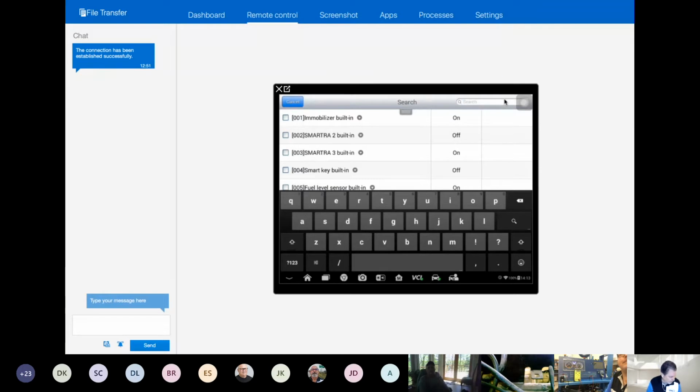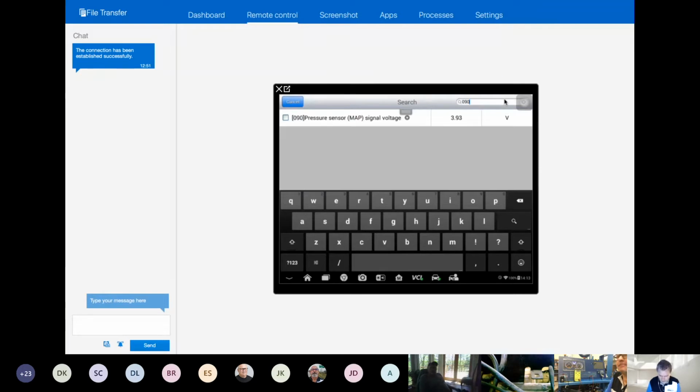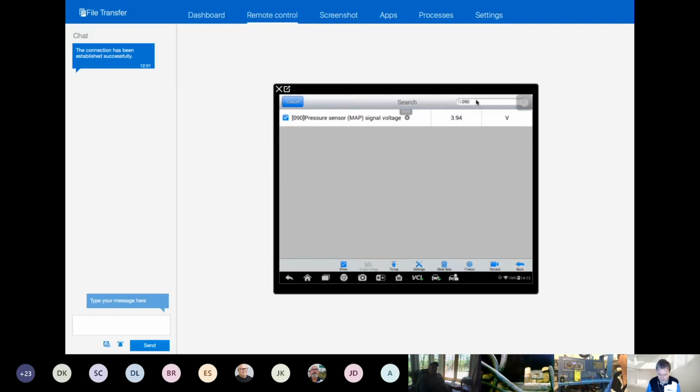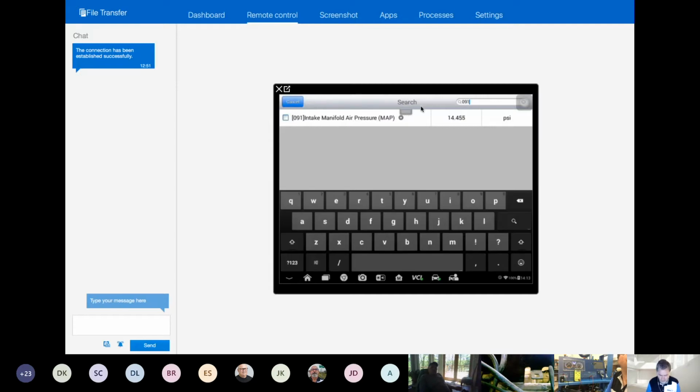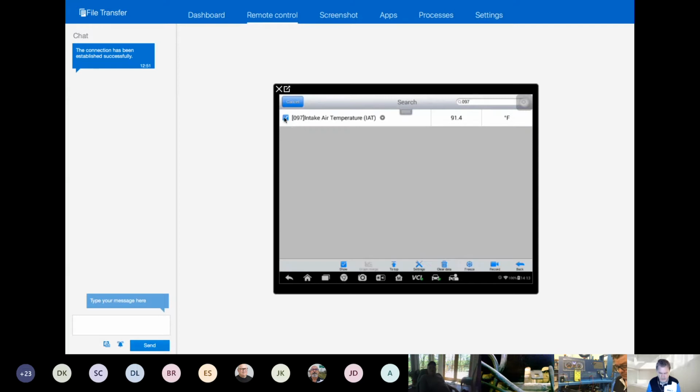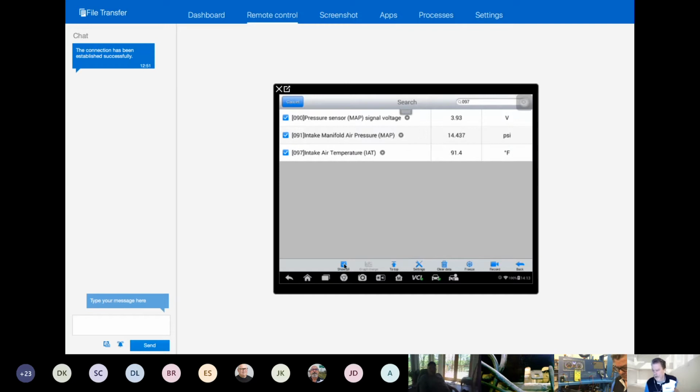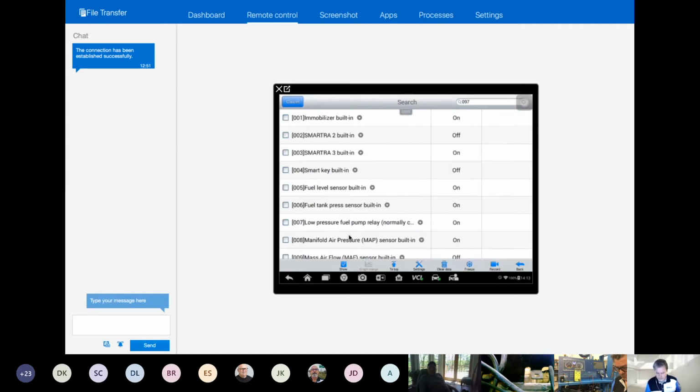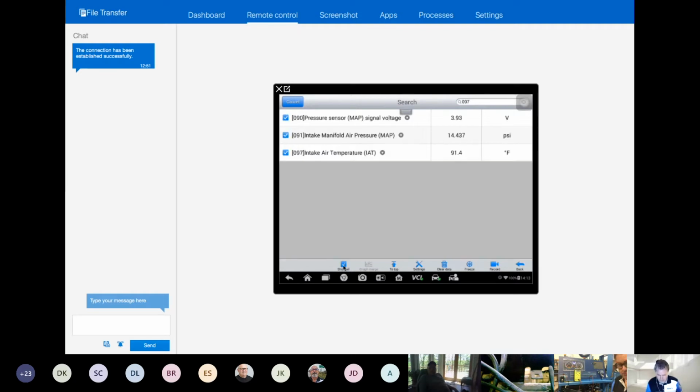So they have codes on them, and one is 090, and it's a map sensor. Click on it. I can go back up and go 091. It's intake manifold pressure. I can click on it, go back over here and go 97, and I want intake air temperature sensor, and I'll show you why in a little bit. Then I can go down here to show, and it's just pulled those three out of that whole list, and now we're going to watch them. Okay, whoops, I'm going to hit just show instead of show all.